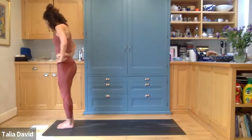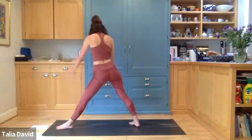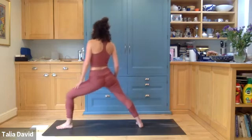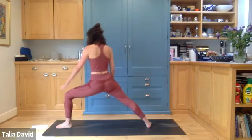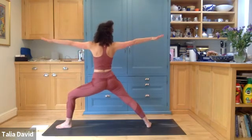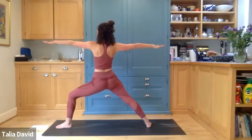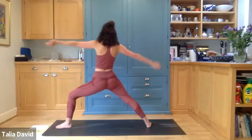Or inhale, stepping the right foot all the way back. So there's a good few feet between the feet. Sinking into your front knee, so you might need to step back even further. Knee directly above the ankle. Bringing the arms straight out to the side. Dropping the shoulders. So in our warrior two position.